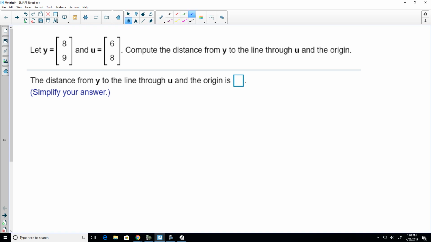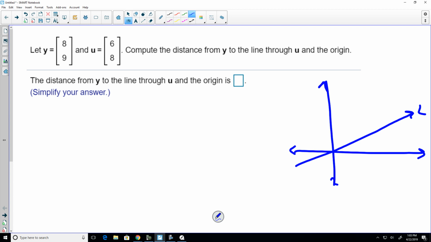So here's a picture. This is in R2. We've got some line going through the origin. We have vector y, and we want to project y onto the line, so that'll give us y hat, right? And then we want the vector that's orthogonal, such that when we add y hat to z, we get y, and this guy will have the same distance as this distance here. Right? So we just find the magnitude of this vector, and we'll have how far y is to the line.